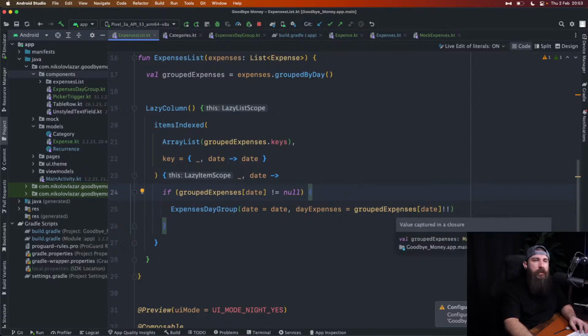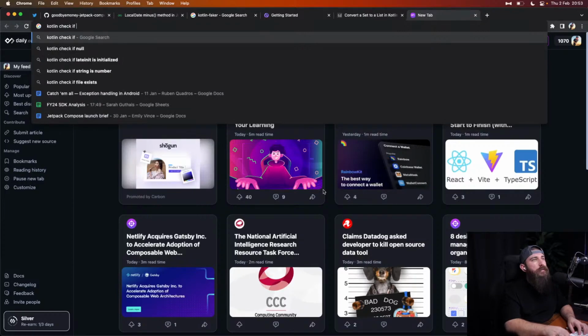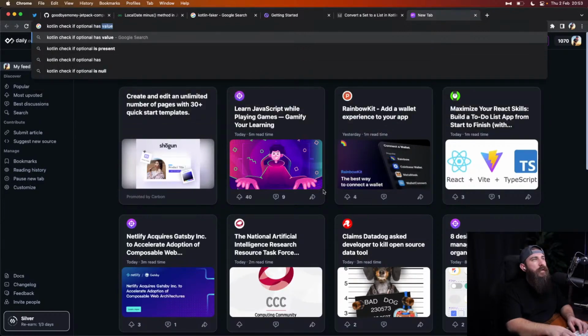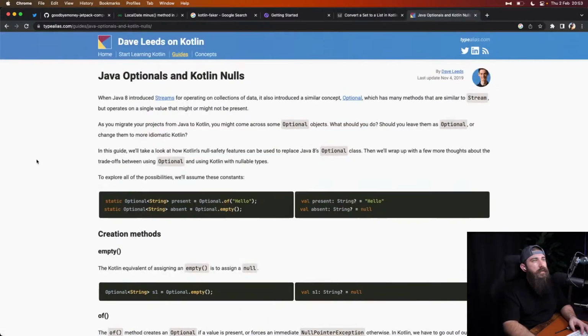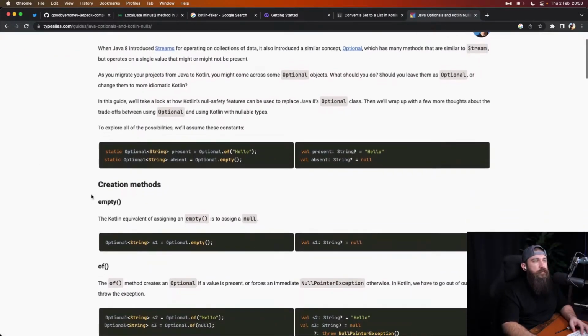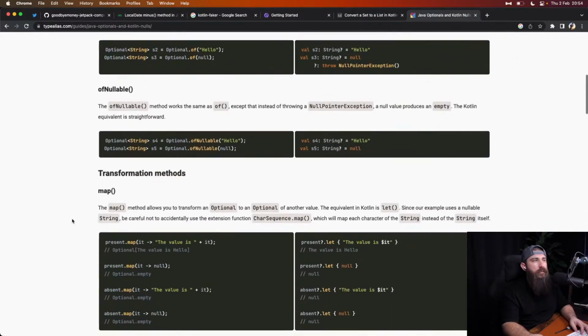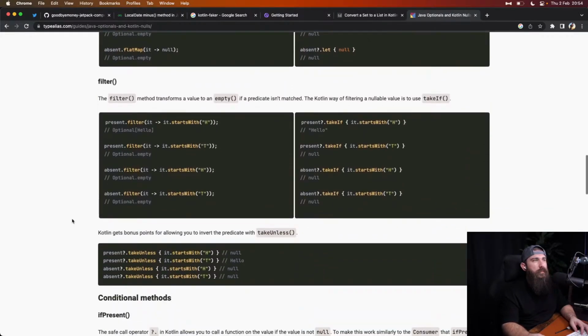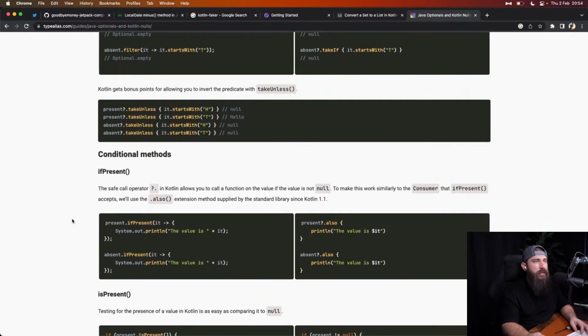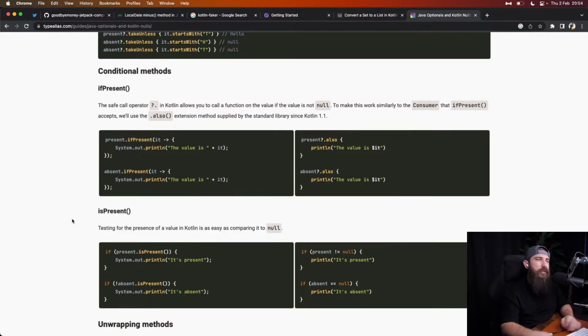Like maybe the optional value is not treating it as a null, or let's see, Kotlin, check if optional has value. Let's see. If present, a function of the value. Okay. If the value is not null, there's also is present.